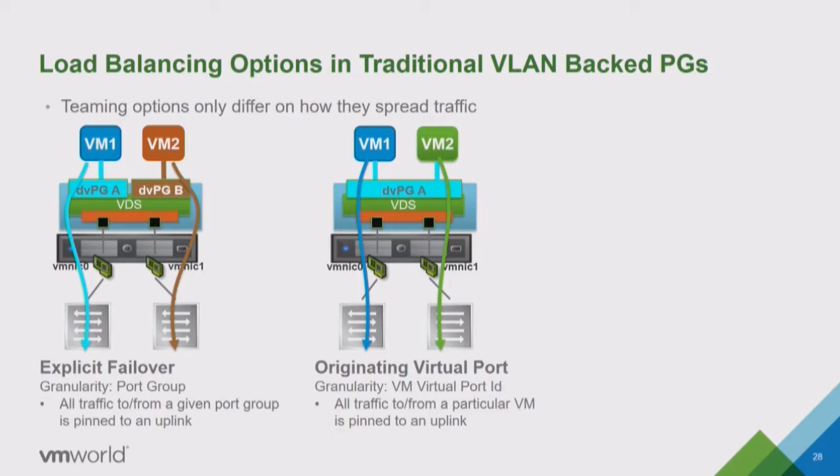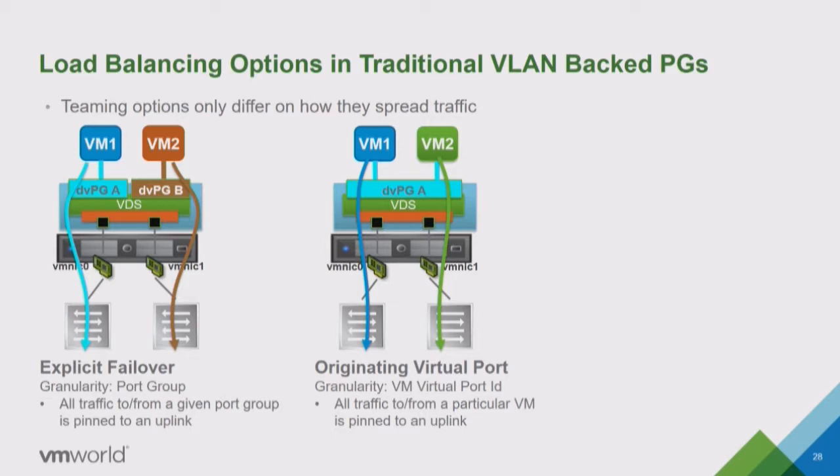And now the granularity changes from the port group to the port ID, where the virtual network interface card is connected. From port group to port ID. What it's going to do is try to ensure that for every network interface card that the VM has, there is only one uplink selected. Depending on the number of uplinks, it's going to do 1, 2, 1, 2, 1. It's going to try to use the port ID as a way of spreading the traffic. So we go from port group to port ID per virtual network interface card.